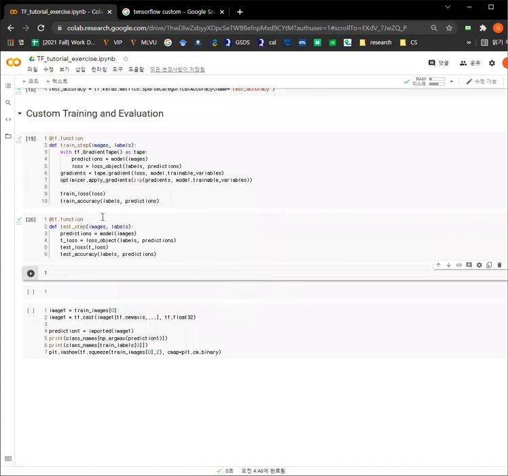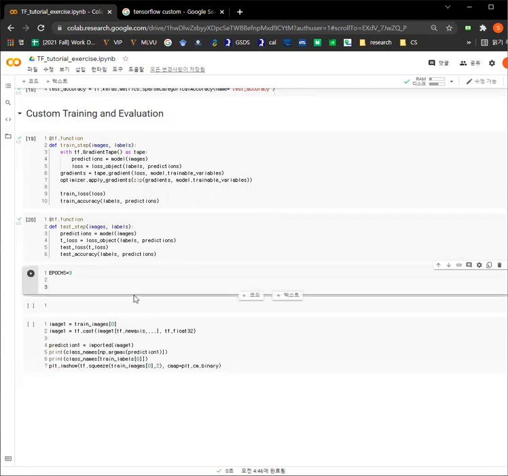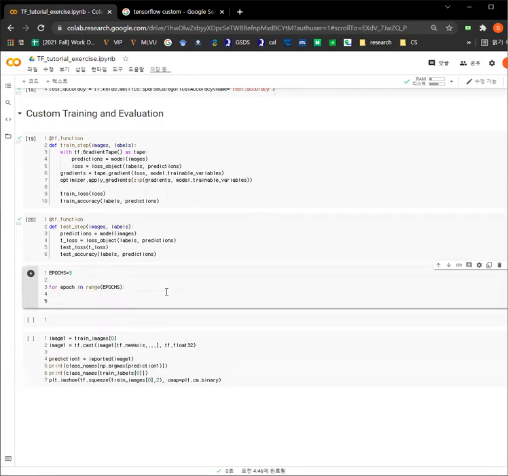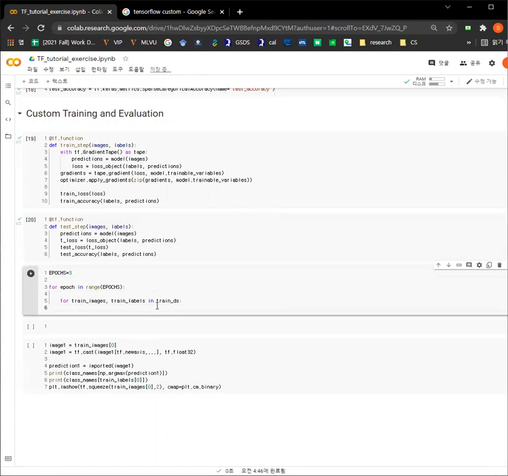So now the last thing we need to build is the training loop. We're going to train the model for 3 epochs, and in each epoch we're going to consume the training images from the training dataset. For each batch, we'll update our model.